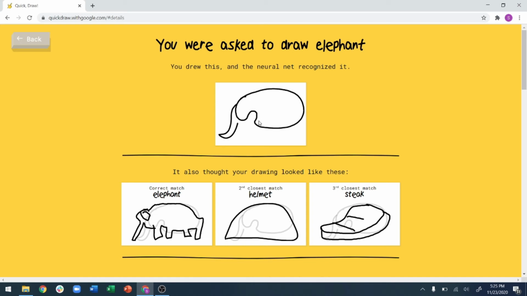It's so horribly wrong. So you see in these cases, people who had drawn the system, whenever it has seen an elephant, it had this trunk sort of feature. You see, the underlying drawing is most similar to this trunk sort of feature. So it was most similar to an elephant. It was secondarily similar to a helmet, and third similar to a steak.